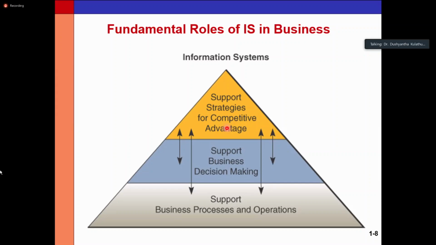So we formulate strategies to achieve competitive advantage. Then we can utilize these information systems or software applications or different other technologies to support the particular strategies, which will in turn help us to achieve competitive advantage. So this is something that you have to remember. Basically, we will be utilizing information systems to support the strategies which are aimed at achieving competitive advantage.